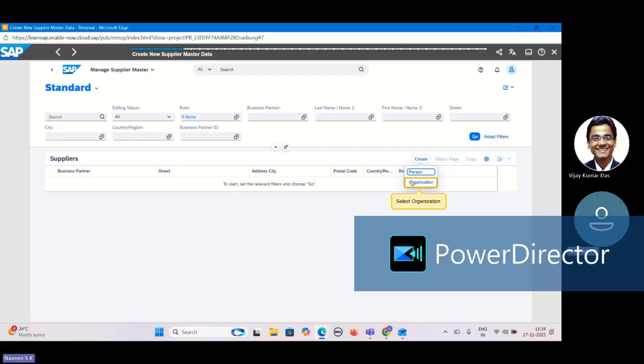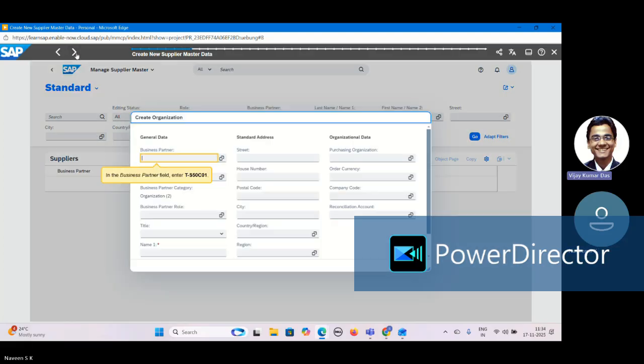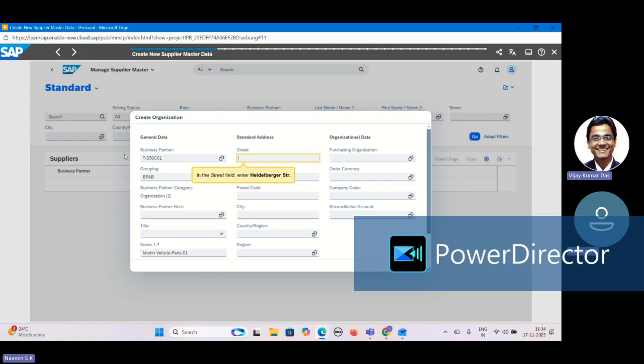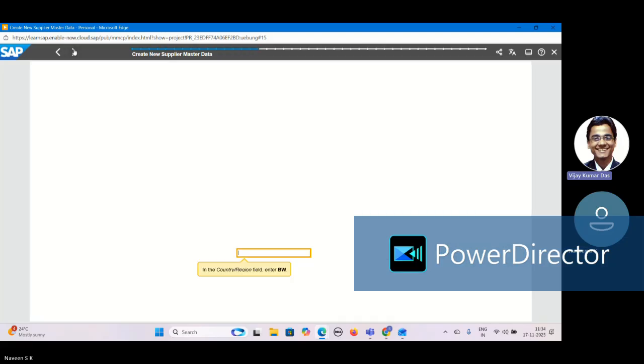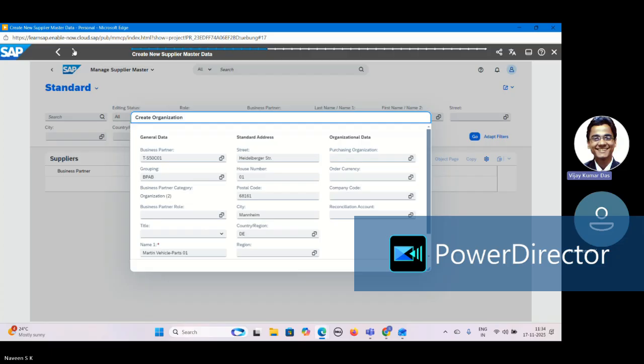Here we're selecting organization. So we're entering general data for the supplier.